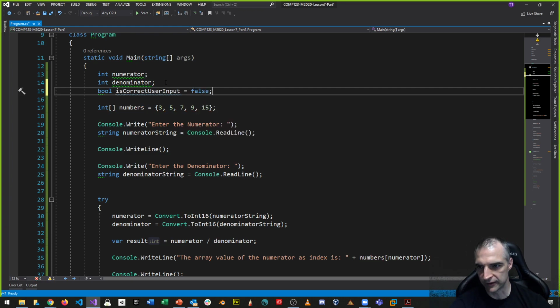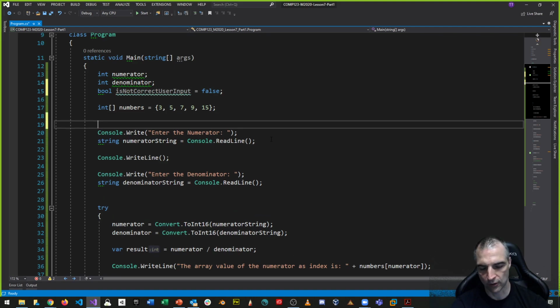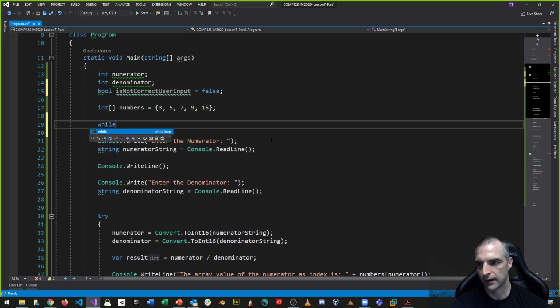So by default, it's false. And we can say while is not correct user input, or not complete user input, whatever you want, we'll keep on asking the user for input until the input is correct. So we can do a while loop here.